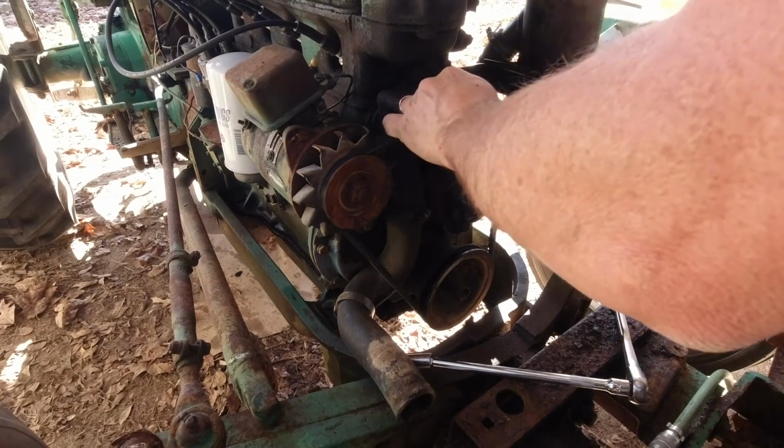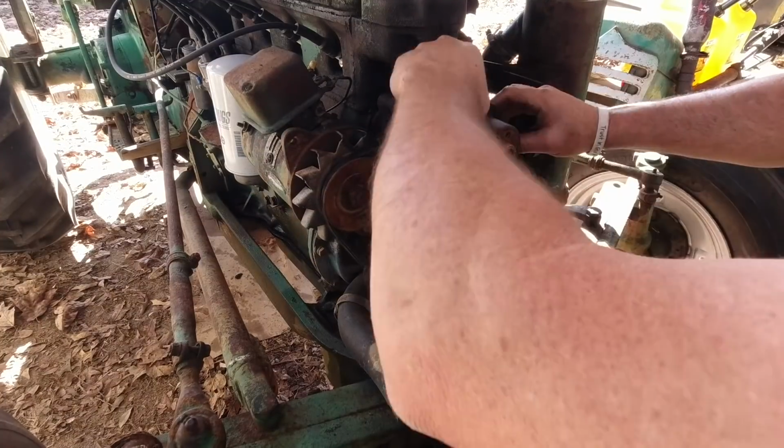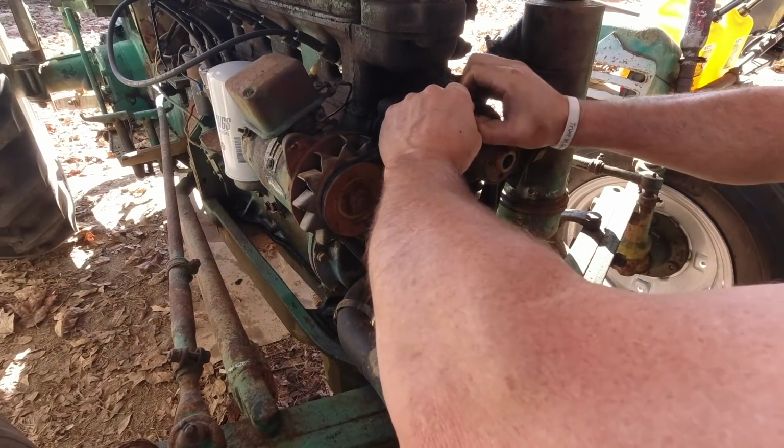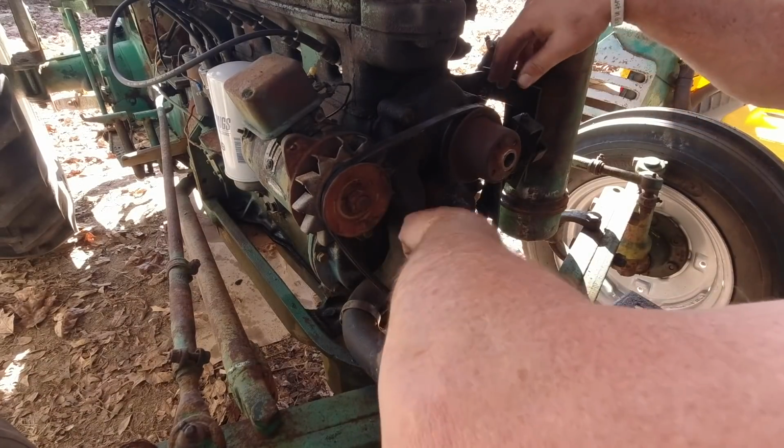I'm not trying to break the bolt. I don't know if it gets too hot or what, or why they break when they break, but I'll try not to let that bolt break. That would be a disaster. It's gonna come off pretty easy though.